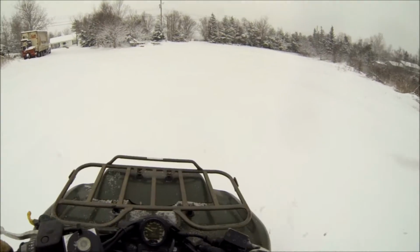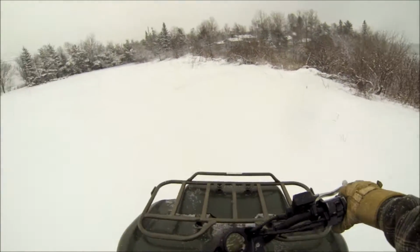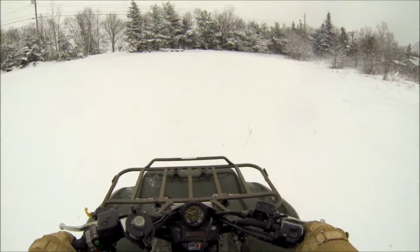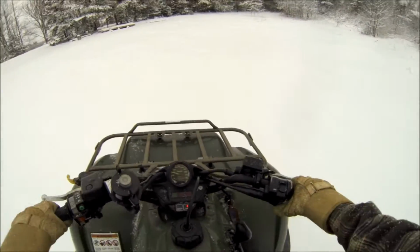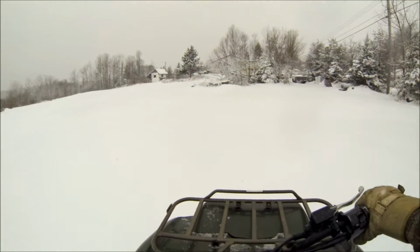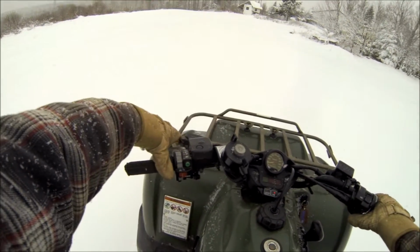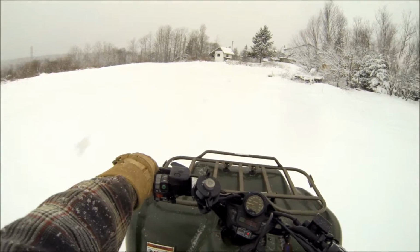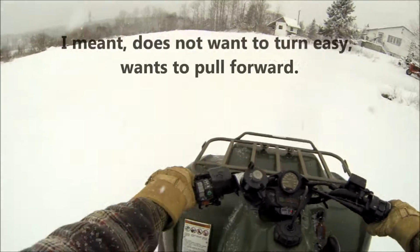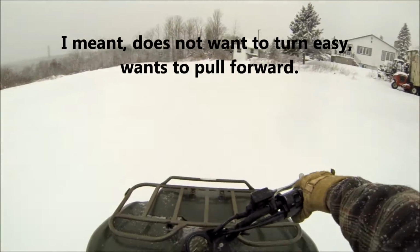Gear is fine. Four-wheel drive's working fine. The diff lock here, that works fine. You can feel that engaging. It doesn't want to drive straight, just wants to pull forward, let it go. Back to normal steering.